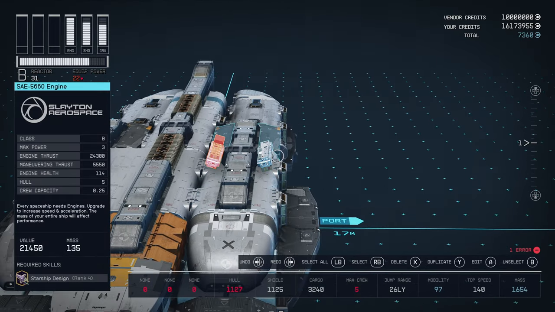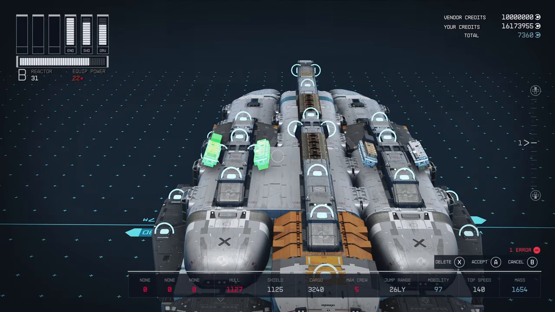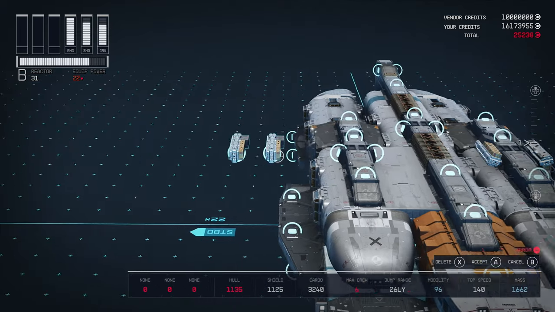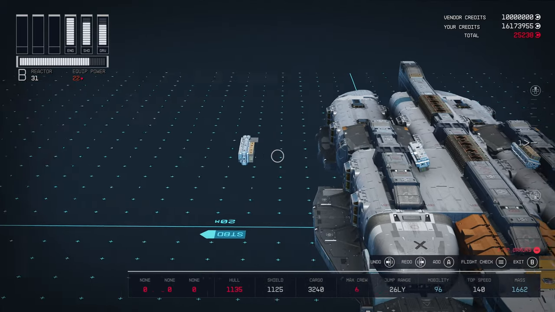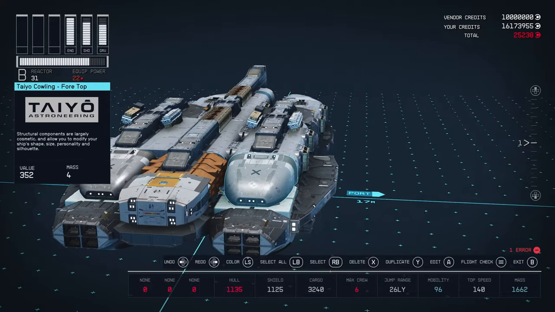And I'm just going to select both, duplicate, drag them over to the other spine C. You might have to go back and forth, or you can just take them off, drop them, and put them on one by one. Either way is cool.